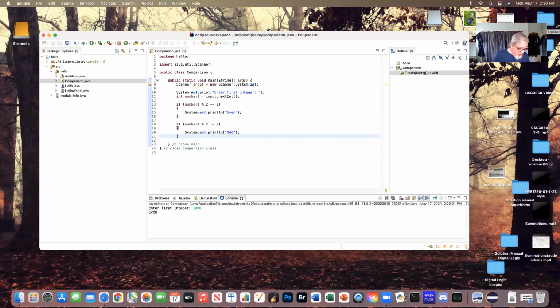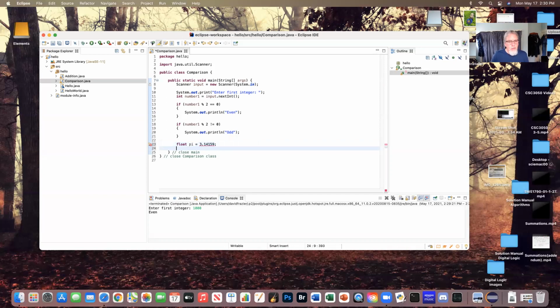Let's see, it doesn't tell you. I think it's float. Let me make sure that's correct, because it's float in some languages and double in others. So I can say float x. Yeah, float. In that case, we're just going to have a float. I could say float pi is equal to 3.14159, for example, would work.